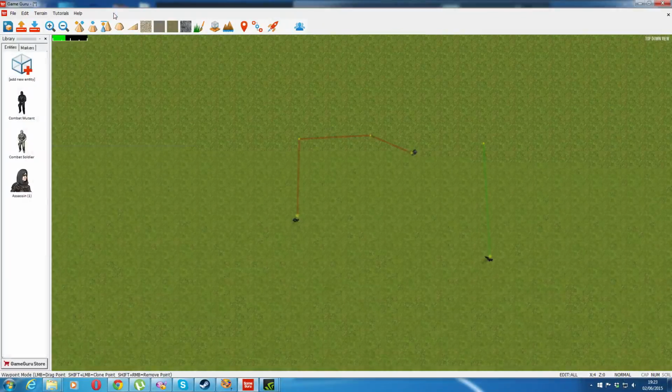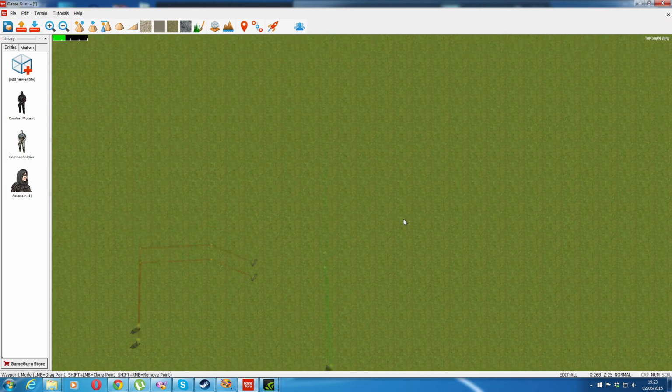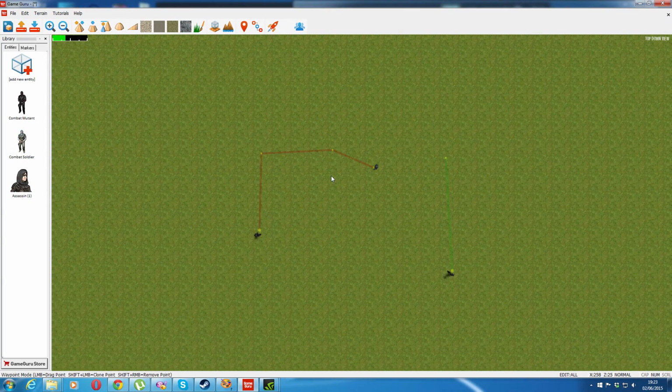Right, yeah, so that's pretty much it. Waypoints, easy as pie. There's nothing else to know. There's no other sort of features to them other than, you know, you can obviously edit the waypoints, moving them around, dragging them, changing it about a bit. And like I say, you can just add points by pressing shift and clicking on the stars. And you're away. Just won't work with these at the moment.